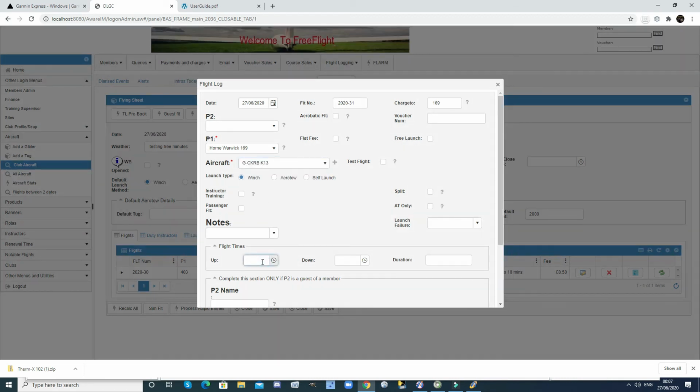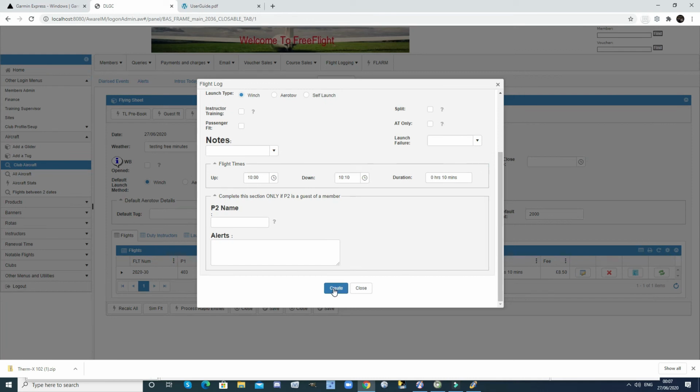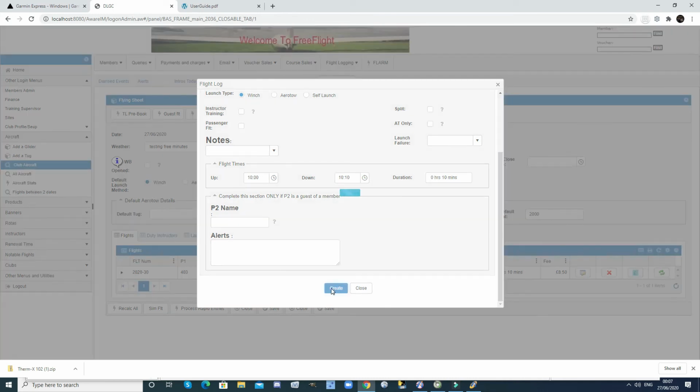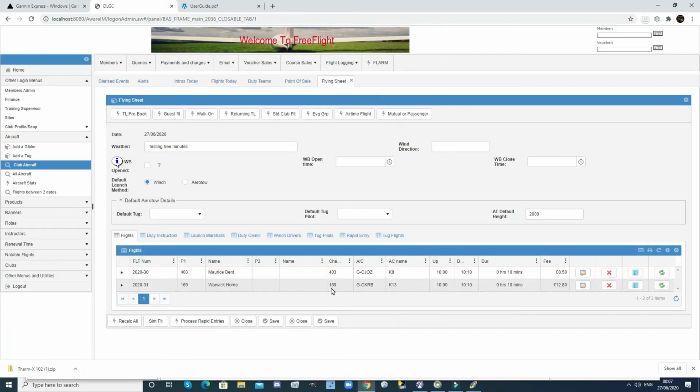And again, we'll put that at the same time. So he took off almost at the same time. It's before the 11 o'clock watershed, but it's not in an aircraft that is part of the 3 minute scheme. So let's click OK on that. And I'm expecting now to see a slightly higher figure, which is exactly what I've got, £12.80.